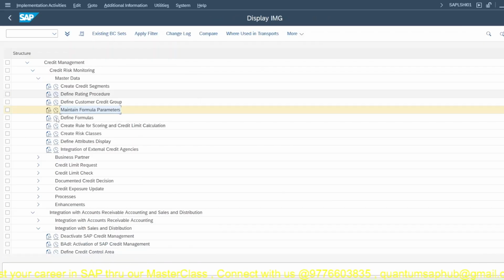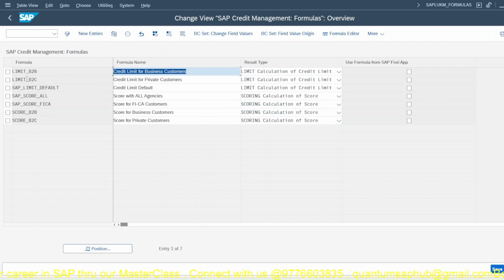So rating procedure, define formula. Here we were seeing these business customers, so the B2B formula. Okay, score for business customer, and this is for the limit. You can see this formula editor.